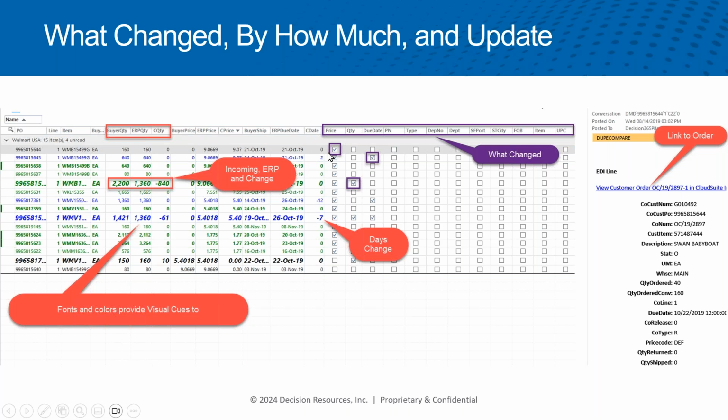Well, Decision 365 will go through and say, yep, price change, quantity change, whatever, allowing them to then go in and update the order if they want, or we have the ability to automatically update the order. A lot of times when you're looking at changes like that, you want a person to get involved, but think of the time it took to go through 100 lines to see what changed and also the chance of error. And we do that automatically in less than a minute.